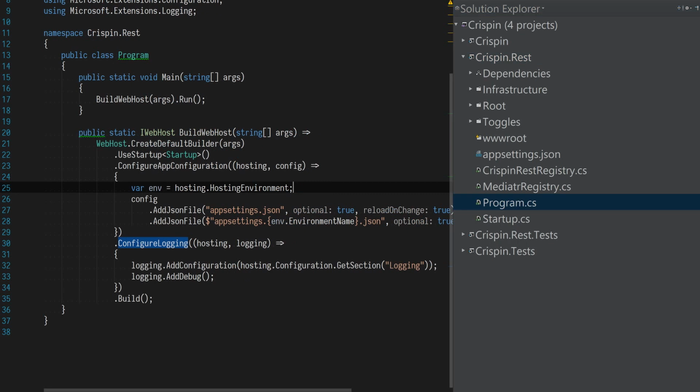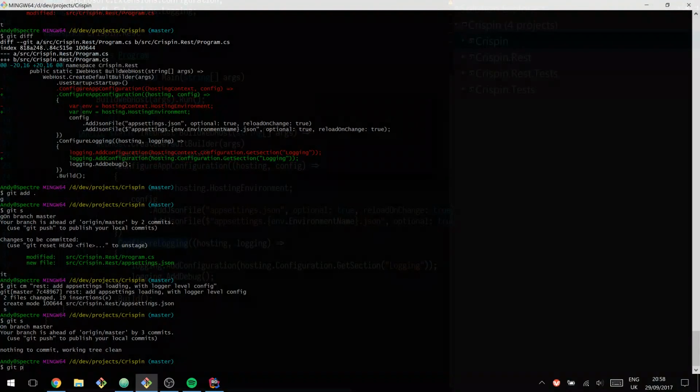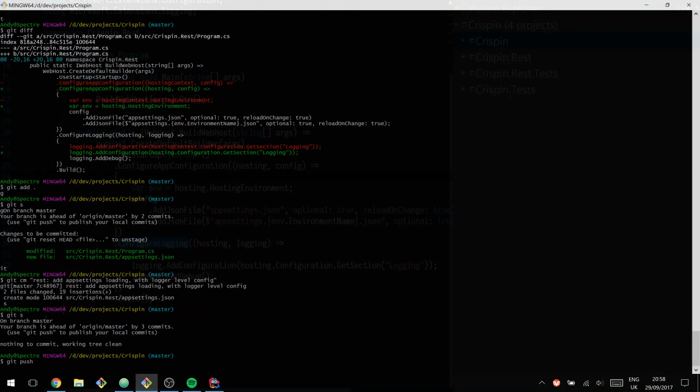Right. Yeah, let's leave it there. I can't be bothered to fight with Rider. It's too late in the week for that. Git push. Just push those out to GitHub.